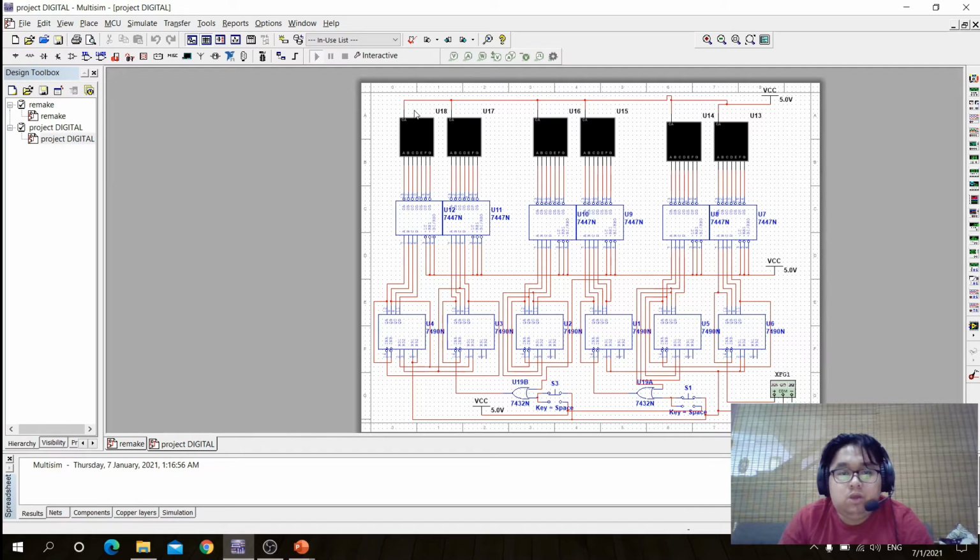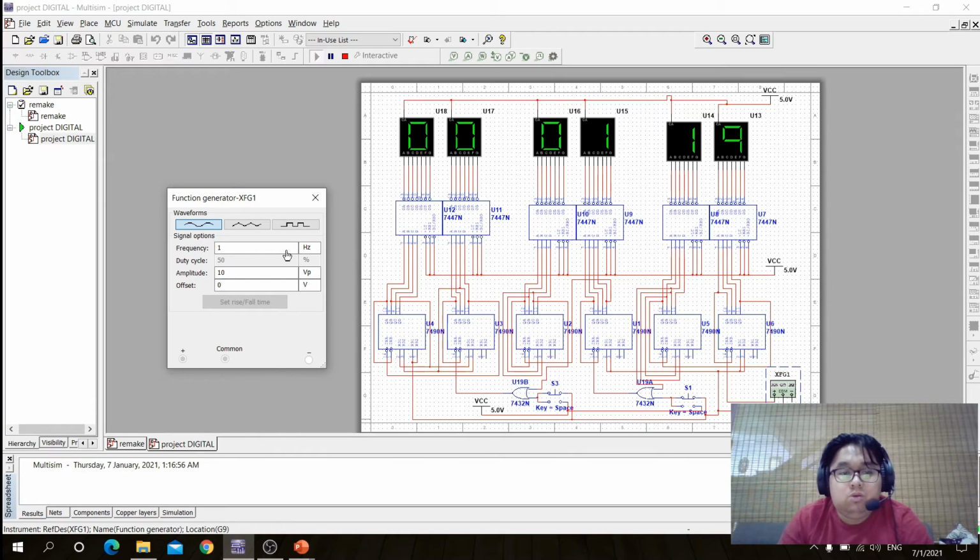As you can see, here is the hour, this is the minute, and this is the second. When I push it for setting up to make it 1 minute, that means 1 minute 50 seconds. The function of the function generator is to make the frequency slow or fast. If I change the frequency, the seconds will go fast. Also if I change the amplitude, you can see if I change the frequency, the counting of the seconds will be fast.